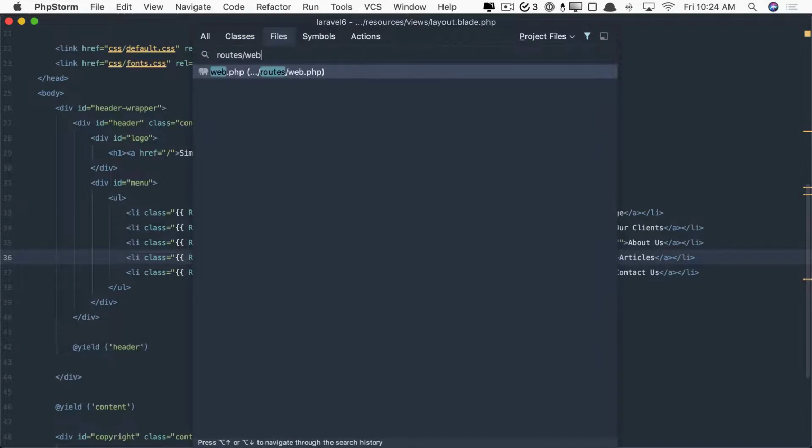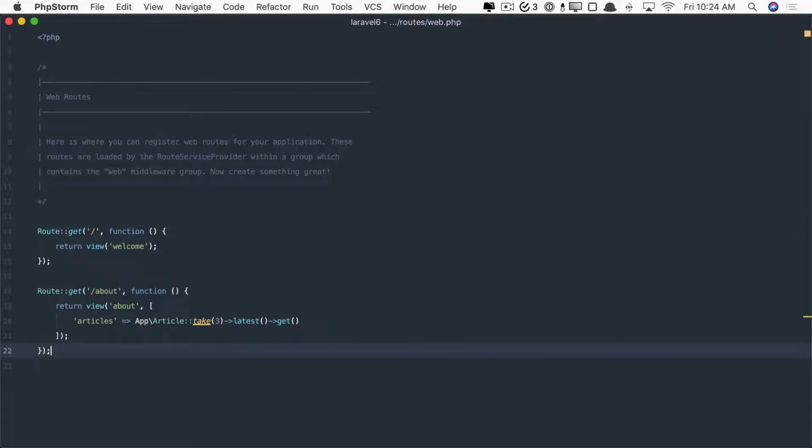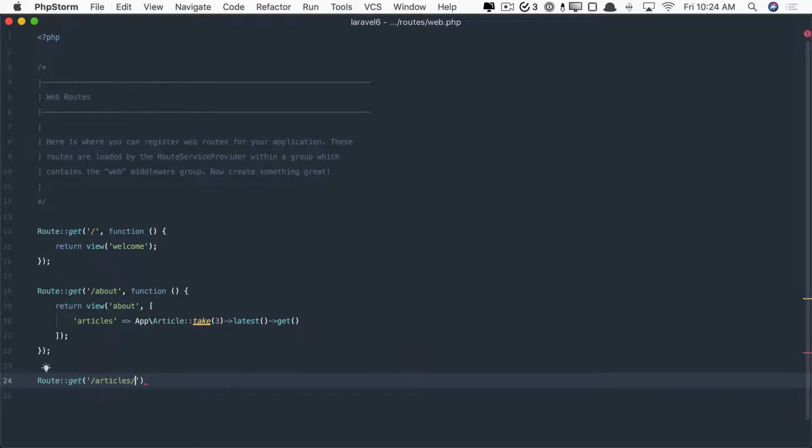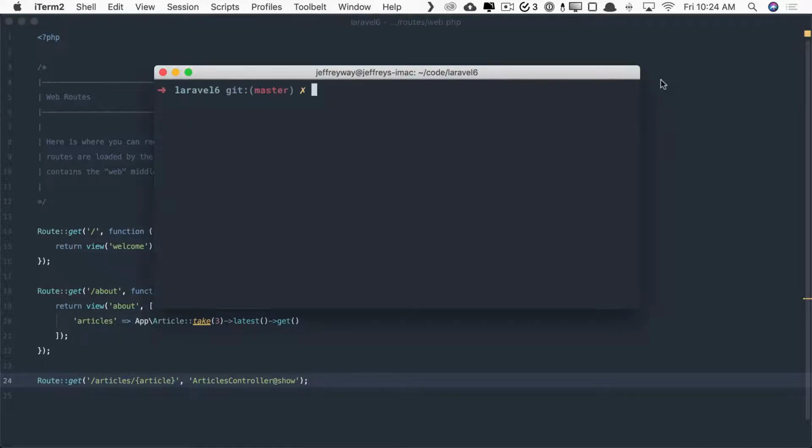Next, we're going to register a route for articles, but this time we're going to switch over to a dedicated controller. So we'll say, if you visit articles/ and then some kind of article, so I will use a wildcard here, then I will load a controller that does not exist. Articles controller, and then a method called show, because we're showing an article. All right, let's create that controller.